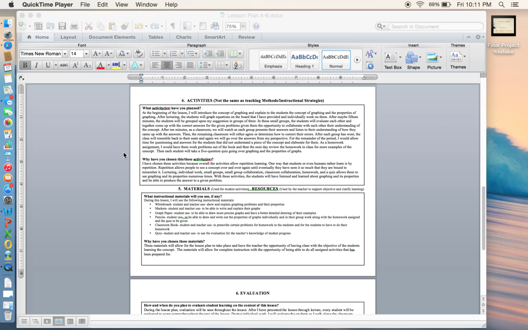And then in the remaining time of the class, we will get back together as a classroom and discuss how each group came up with it. And then as a class, we would go over the way that I would have instructed, how I would have done the problems. We would see that in doing graphs and the properties, there are different ways of doing it, and each student can see how different each of the groups' ways was, and they could take those ways and determine which way they would like to do it best, which way is easier for them.